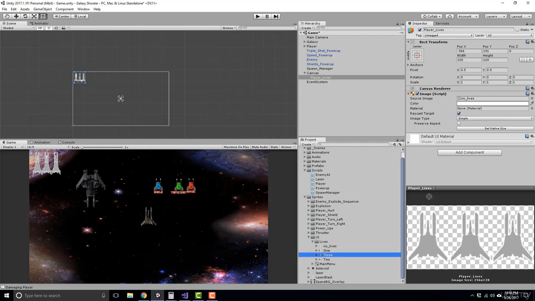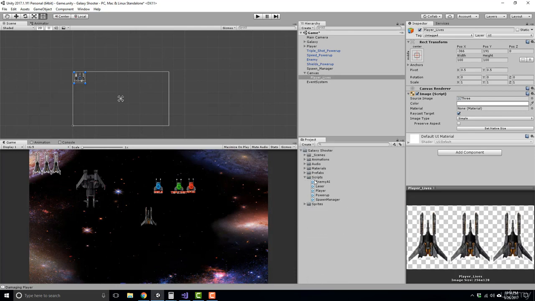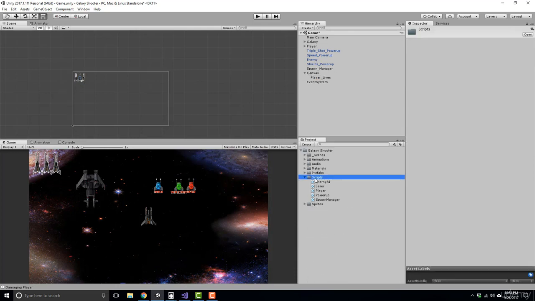And when we do that, we'll go back to 3 lives. So where does all this magic happen? How do we control all of this? We're going to have a user interface manager called a UI manager. And this script has one job only, and its job is to manage the display of your game, the update display. So you can think of it as the HUD, heads up display. All it's going to do is update our UI.